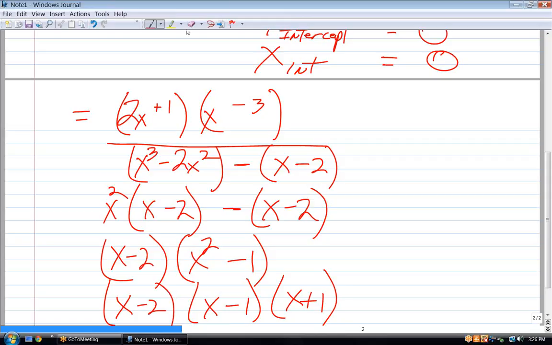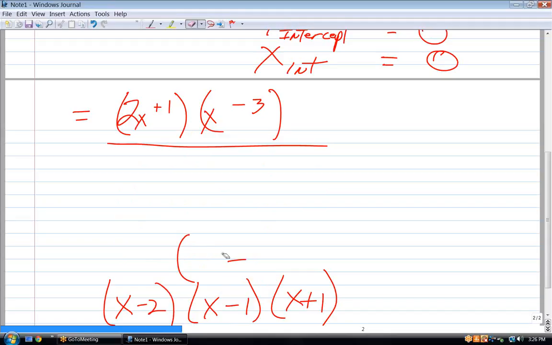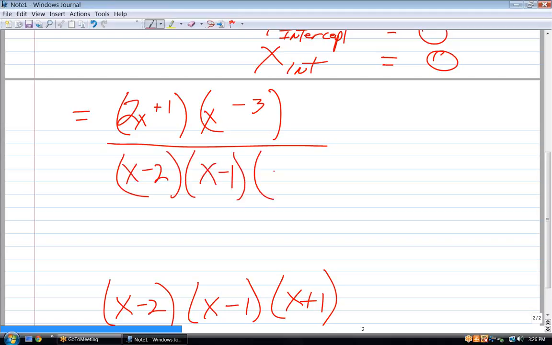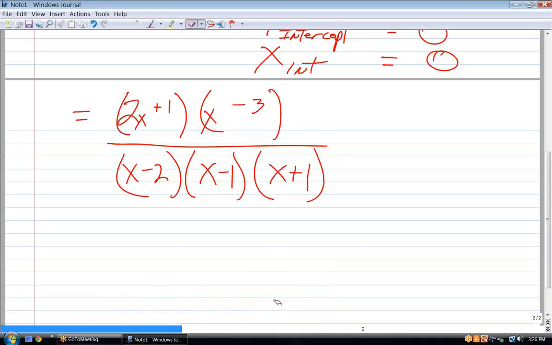So now let's rewrite this denominator as these three factors. Wow, I'm shocked that none of them was the same. Because it's only if one of these is the same that I can cancel it out and it creates a hole. If I don't cancel it out, there's no holes. So it's a straightforward equation.